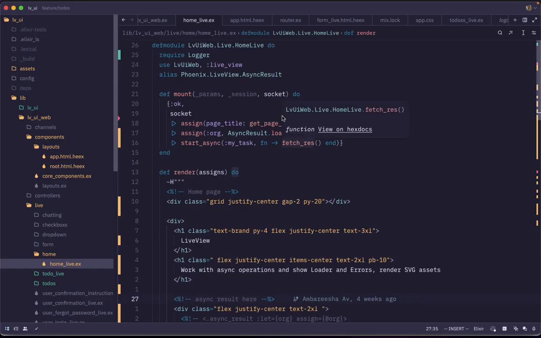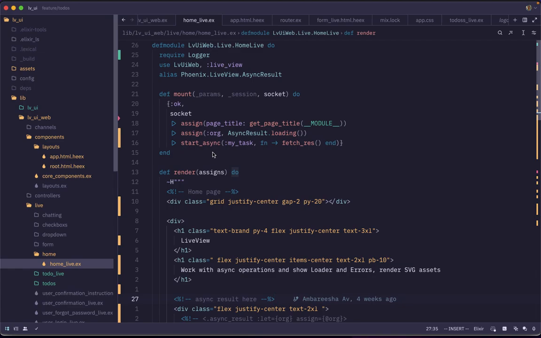Yeah, so this is the home page, HomeLive. Here I have the get page title and I am assigning org with async result loading, and I'm using start async. So start async gives the primitives to work with async operations.